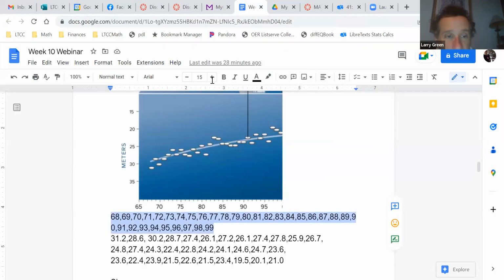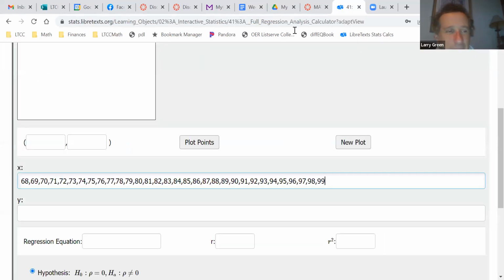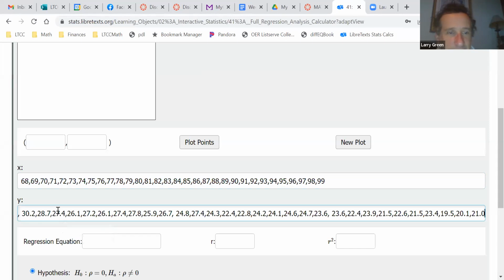And then I'm going to take these numbers. These numbers, by the way, I had to actually get from them because all they had was this picture. So I emailed them and asked them for the actual data and they gave it to me. The good thing is university people are usually pretty nice. They'll give you stuff like that. So let's put them in. And then I just click plot points.